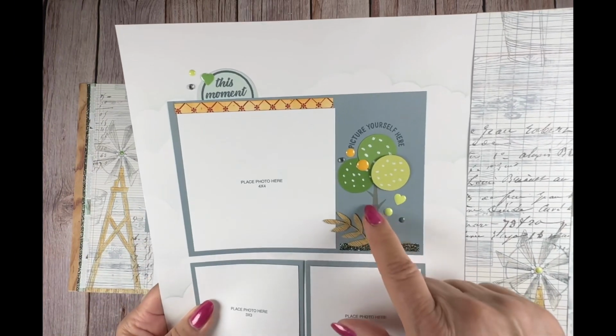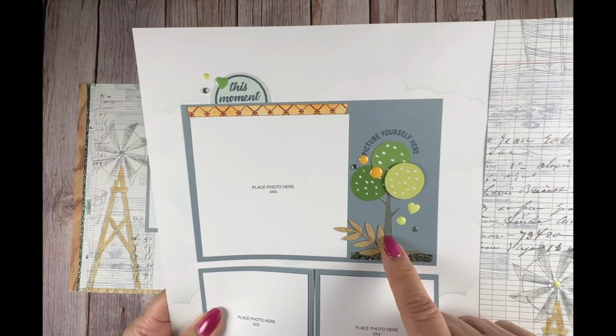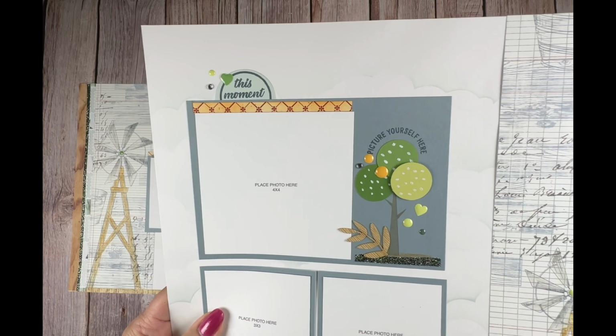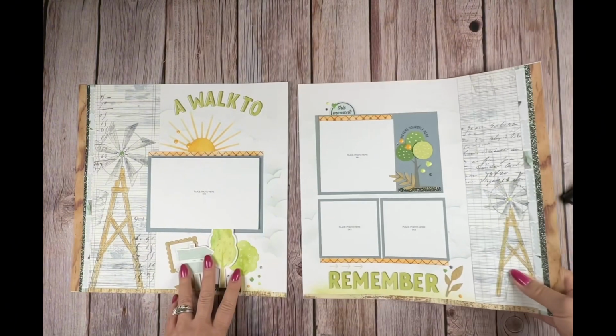We made this little tree. We stenciled the trunk, and they had these little circles, and we put the little white gel pen on them to make like a tree.